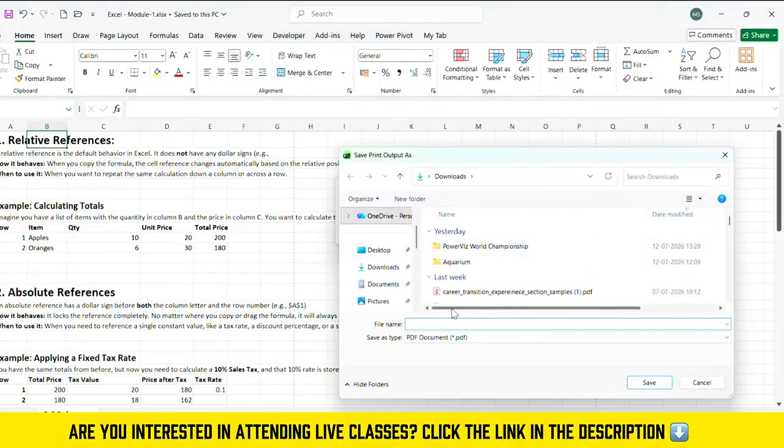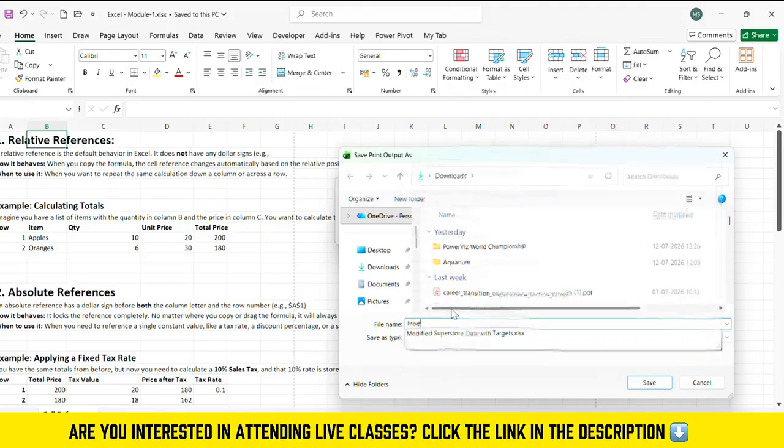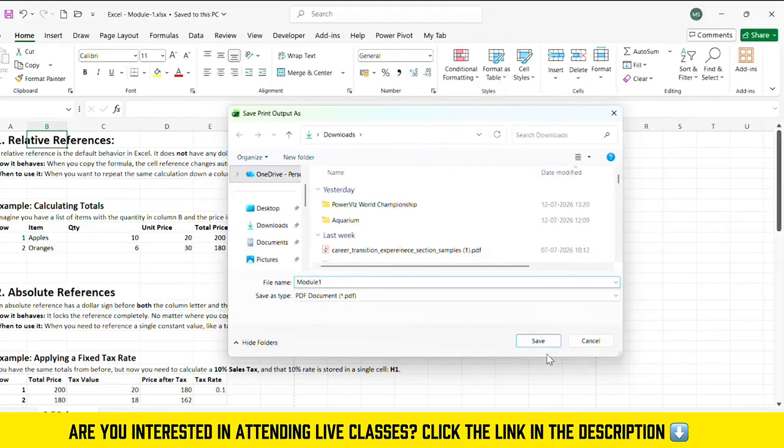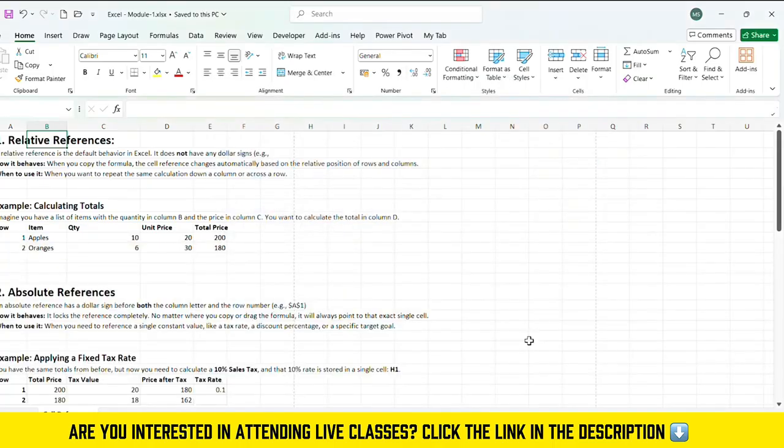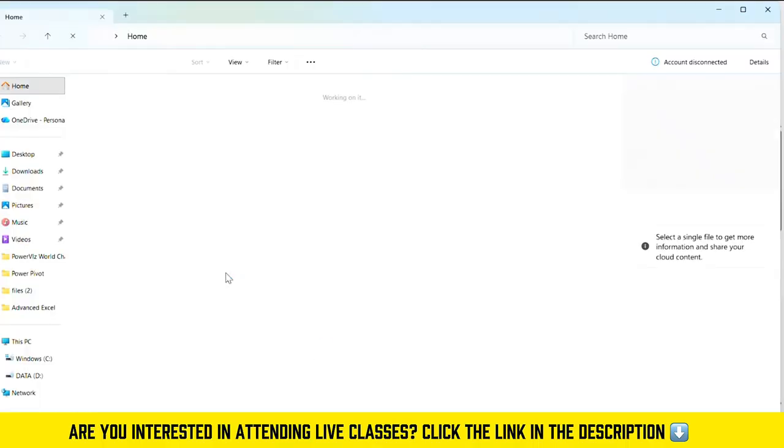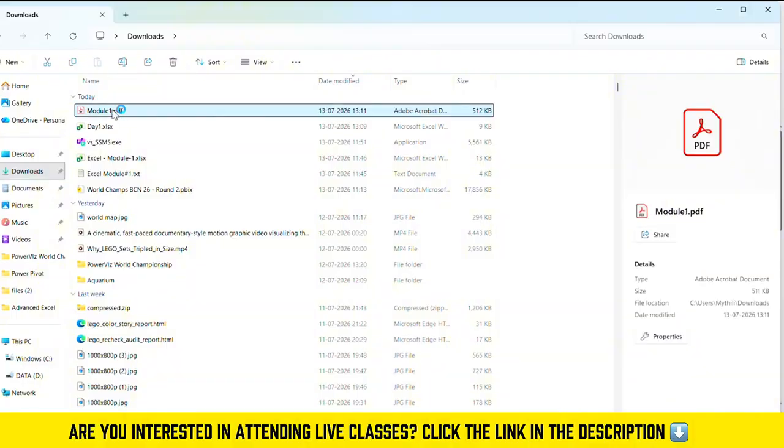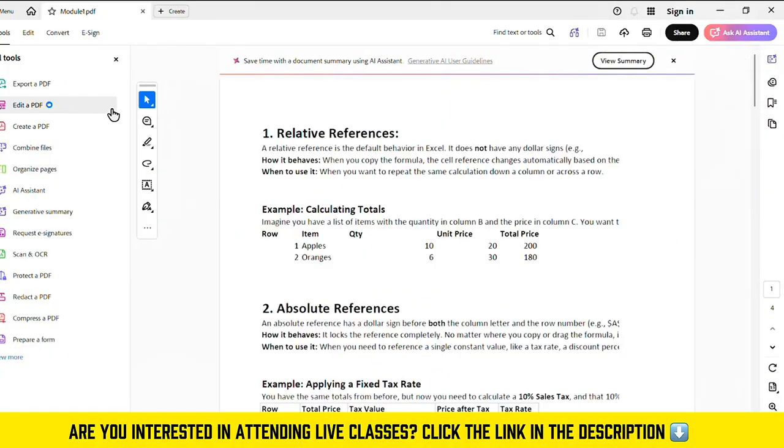I can save it, I can just say module 1. And if I go to that relevant location, I can open it as a PDF. I can do that.